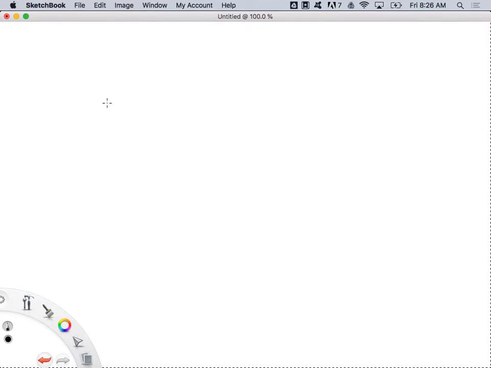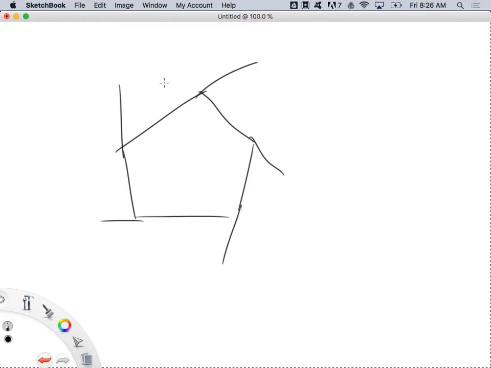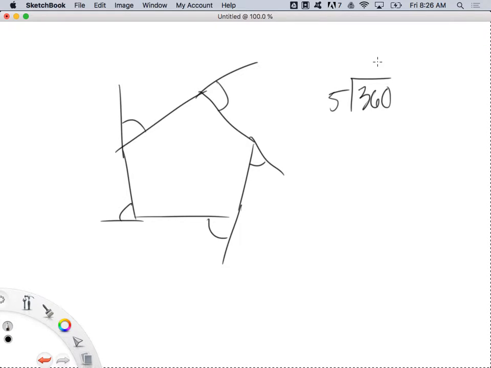Now, if I gave it to you a different shape, like a pentagon, like this, what do all the exterior angles add up to? Yeah, they still add up to 360 degrees, right? But how many of them are there? 5. So what would you divide by? 5. And that would get you 72. Does that make sense? Okay, is that pretty clear? All right.